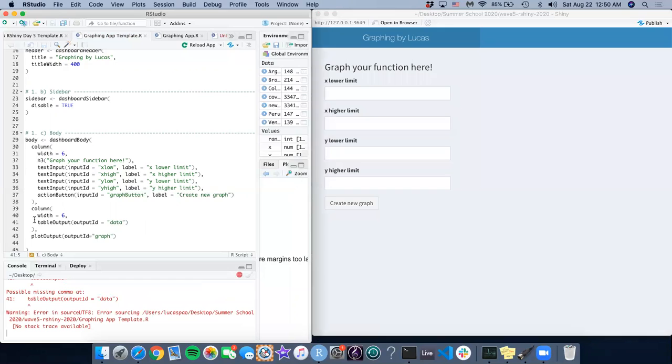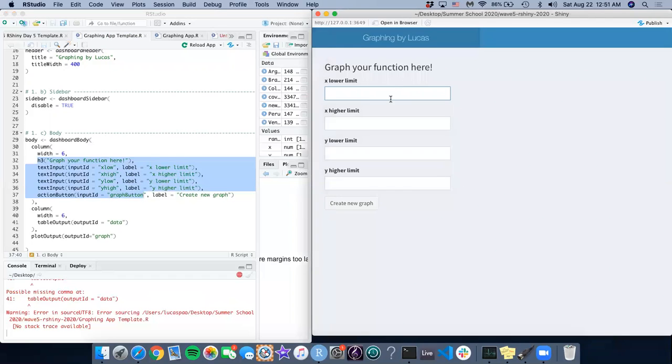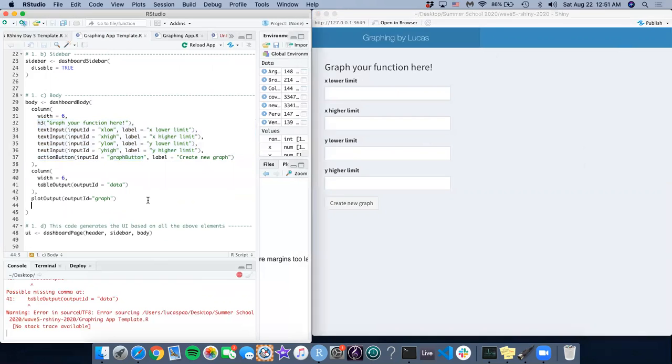That's because these are dynamic outputs and only respond to changes in the inputs. Okay, so here, let's go through the body. We see all these display widgets displayed. We see a title here. We see text inputs. We see a button, all in this first column. In the second column, we see a table. Right now, it's empty, so we don't actually see anything in the table. And down below here, we are going to draw a plot. But again, there's nothing in the plot, so that's why we don't see it. But just because you don't see it doesn't mean it's not there.